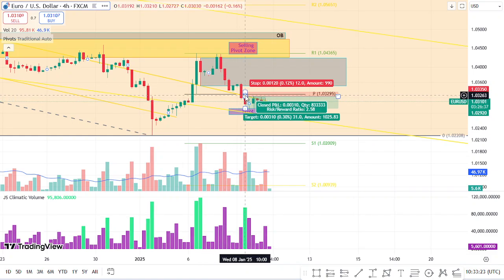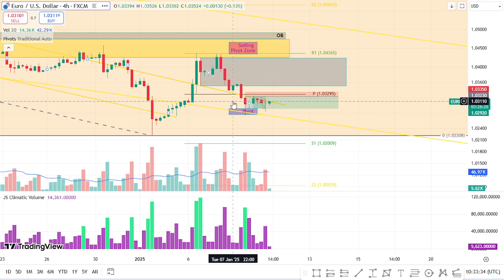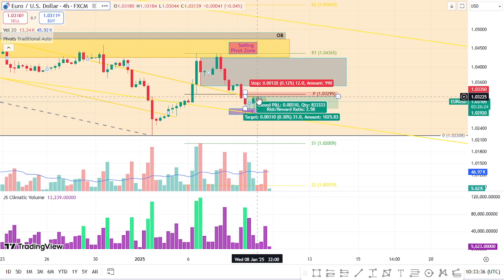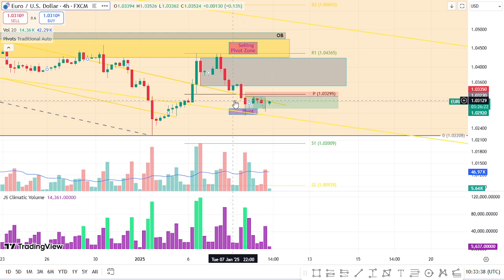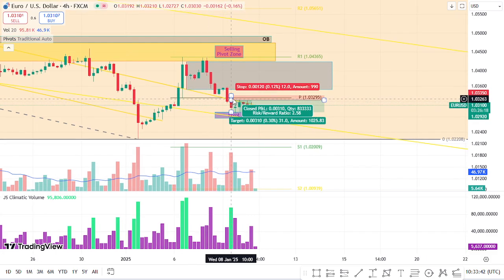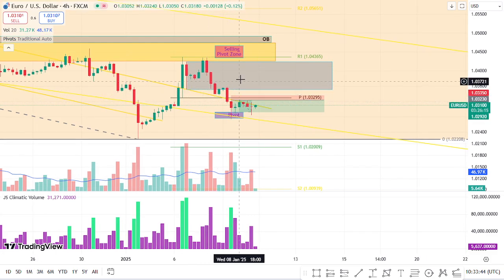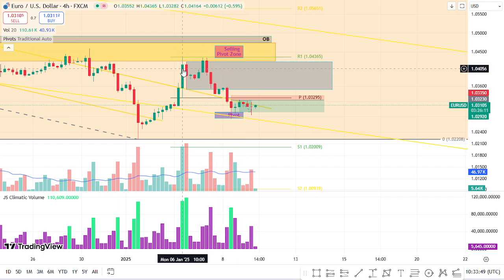When I saw that the price broke this trend line and broke this pivot level, I thought it will do a retesting of either the trend line or the pivot level, but my bet was on the trend line itself. Okay, there was another scenario where the price could retest the volume zone or retest this resistance level.